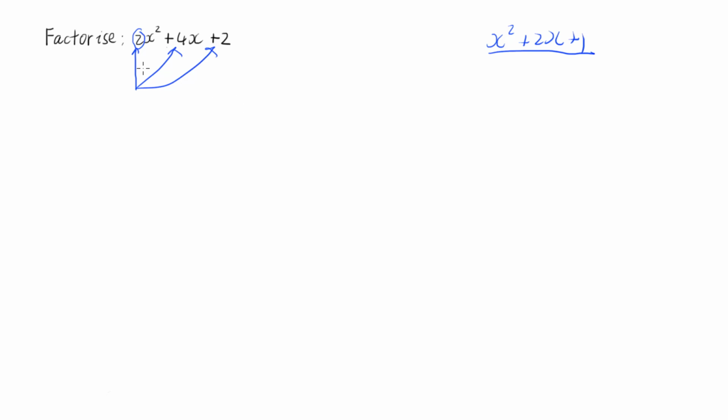So we can do this with this expression because we're wanting to remove that 2, so we check, can we divide 4 by 2? Yes, we can, because 4 divided by 2 is 2. And can we divide 2 by 2? Of course we can. So we can rewrite this as 2 outside of x squared plus 2x plus 1, because we've done our 2x squared divided by 2, leaving us x squared, 4x divided by 2, leaving us 2x, 2 divided by 2, leaving us 1, and we've removed that 2 and put it out the front.